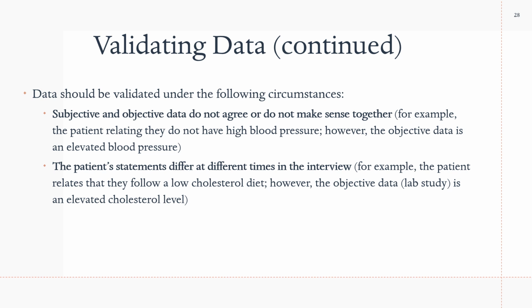The patient's statements differ at different times in the interview, meaning that their story is not consistent. For example, the patient relates that they follow a low cholesterol diet. However, the objective data, such as a lab study, is an elevated cholesterol level. So they tell me, yes, I've been following my low-fat diet. I've been very conscientious. I haven't stepped out. Well, yes, you have, because your cholesterol level is still elevated.